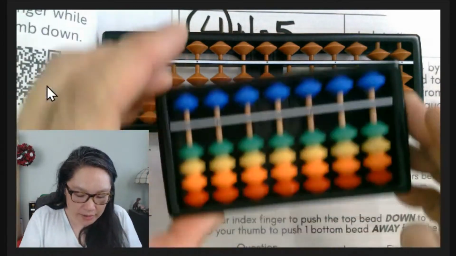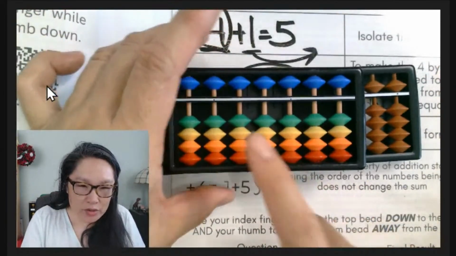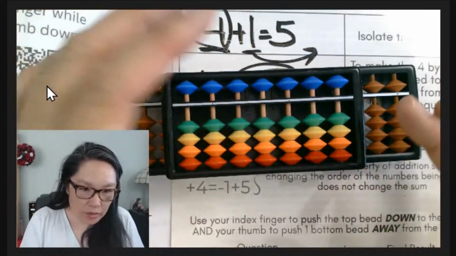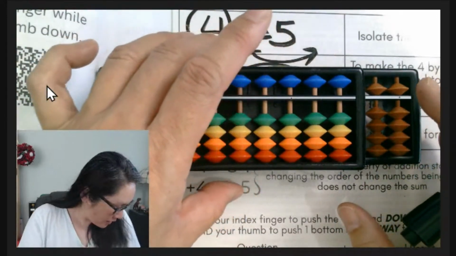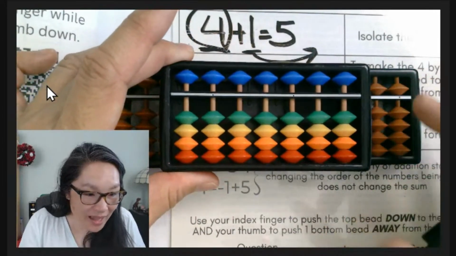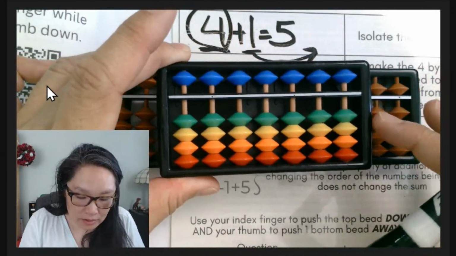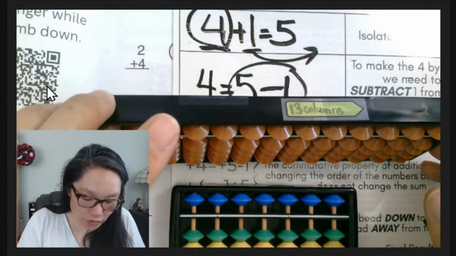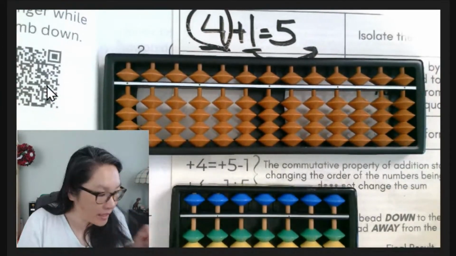That's all. On the smaller abacus, I like to use a smaller abacus only because the numbers are smaller and the kids are the ones that I'm usually gearing towards, and they're a little young and they like the colorfulness. But then with this, they can graduate and they go to the 13 column one. But then there's another one, right?